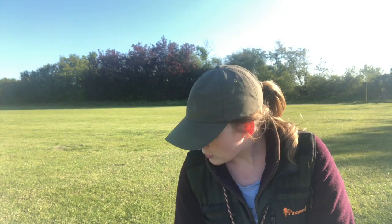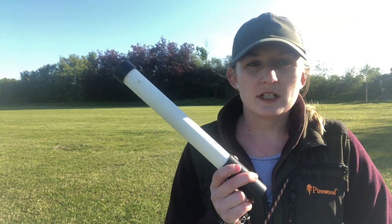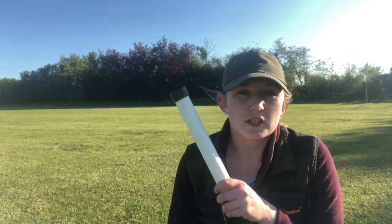And I'm actually going to not do any retrieving work whilst we do this exercise today. Sometimes I would, but today I'm just going to be using my trusty little white poles as a target. Couple of reasons. One, I don't want to do so many retrieves that she gets bored or that things start to get sloppy. So by being able to do lots and lots of repetitions with just a target post should hopefully help us build these behaviours up nice and quickly.